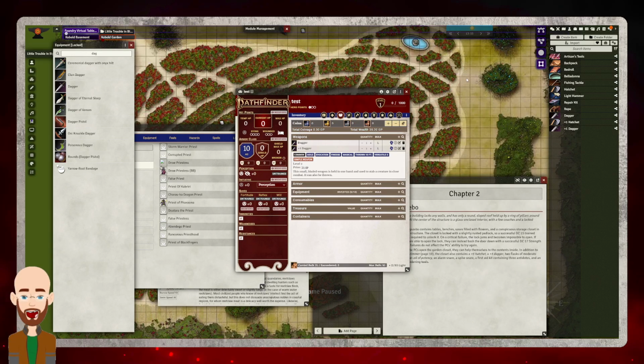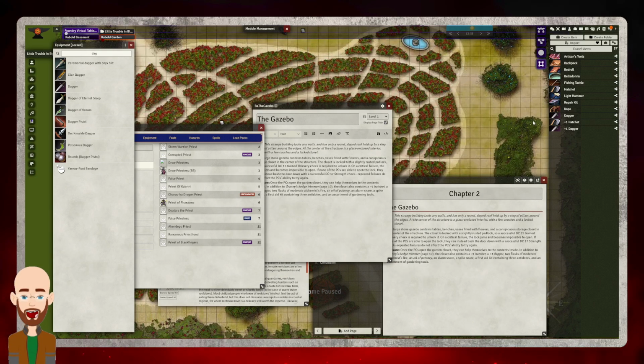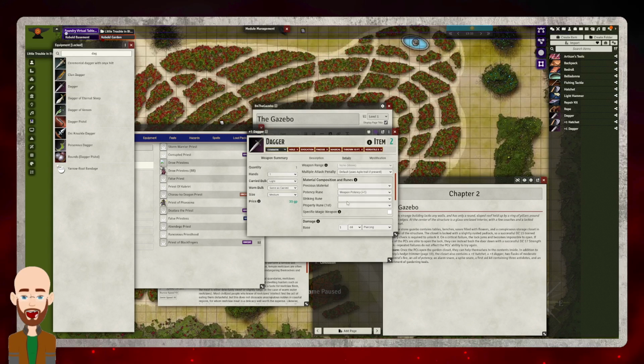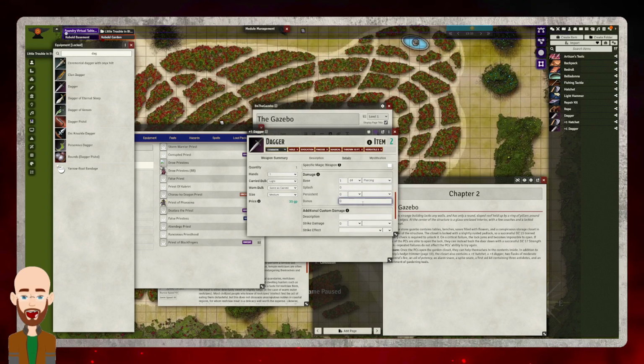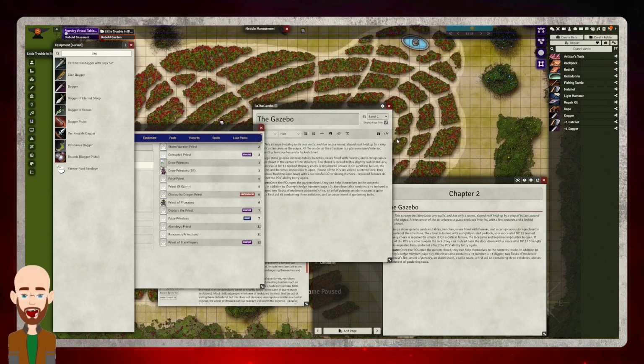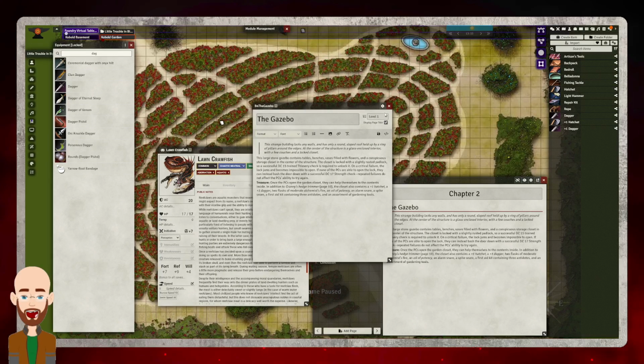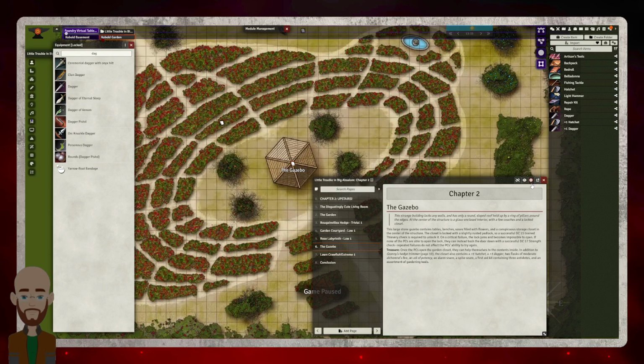Okay, so that's cool. It works like that. But for me, a dagger should have a bonus of 1. That's what it should be, so that's what we're going to go with.